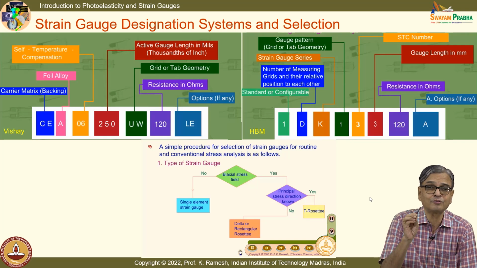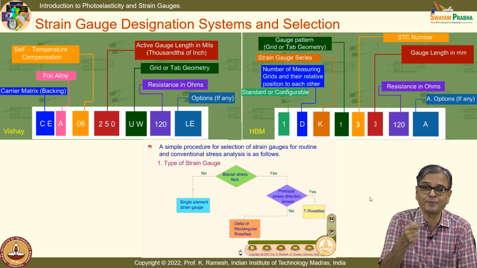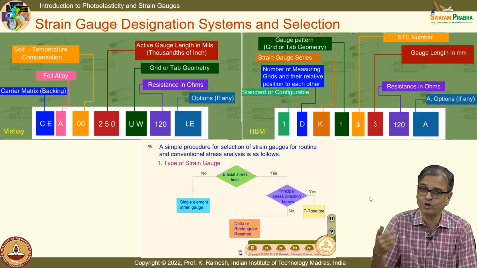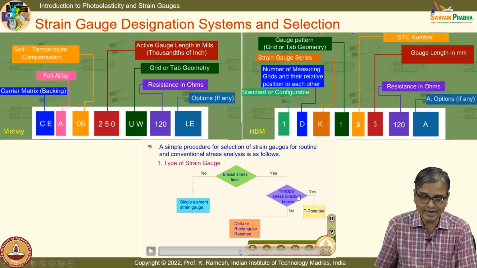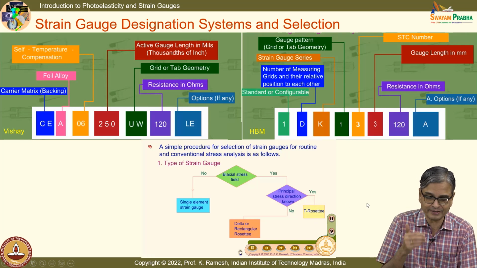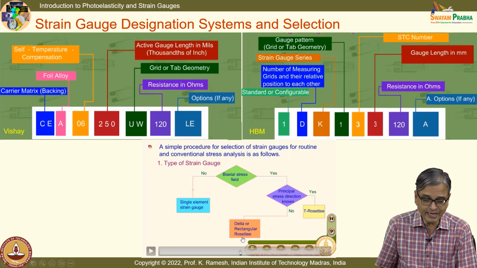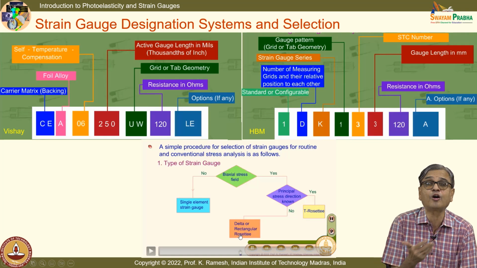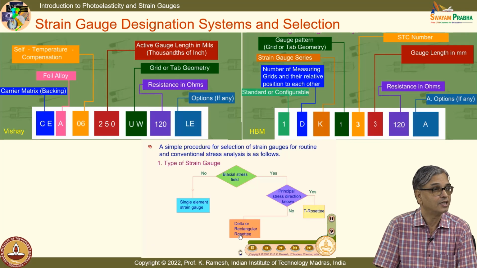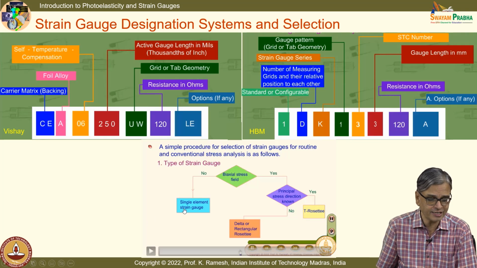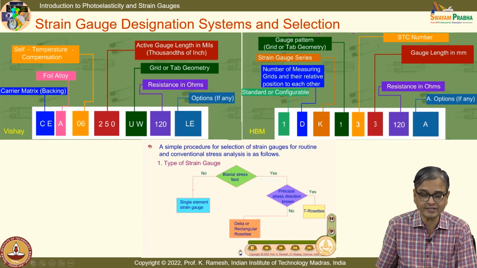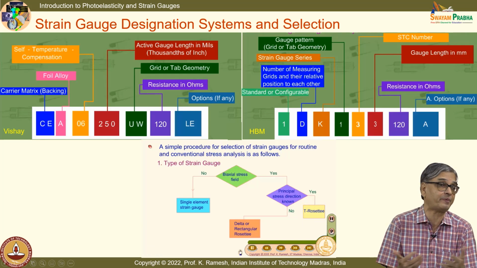If I reduce one component of strain not to be measured, I can go to brittle coating and then align it along the principal directions. It's enough I put only 2 strain gauges. I can use a T rosette. So I reduce my measurement requirement. And in a generic situation, I should use a delta rectangular rosette because I need 3 components of strain. So whether I use a single element, 2 element, or 3 element strain gauge is also a decision you have to make.